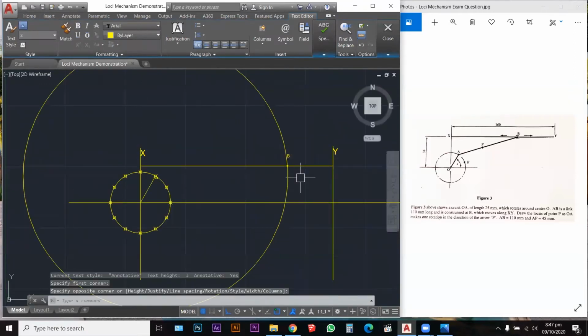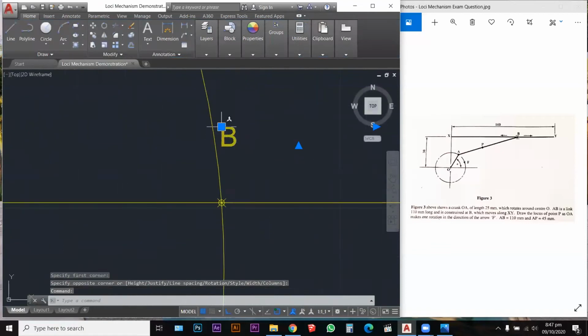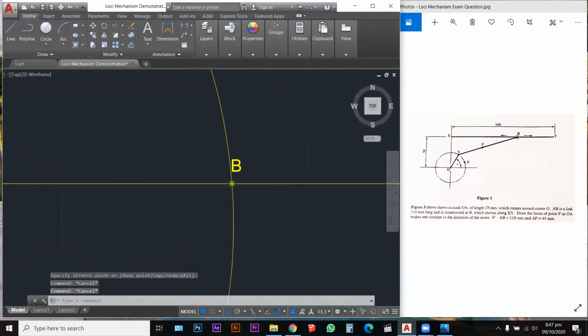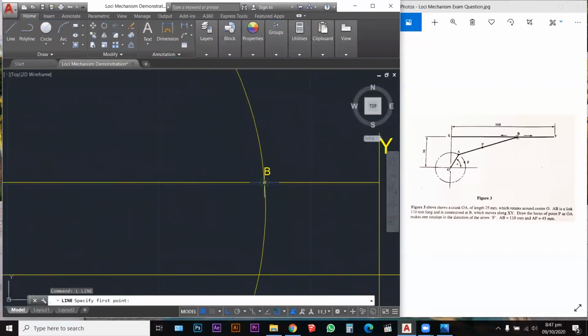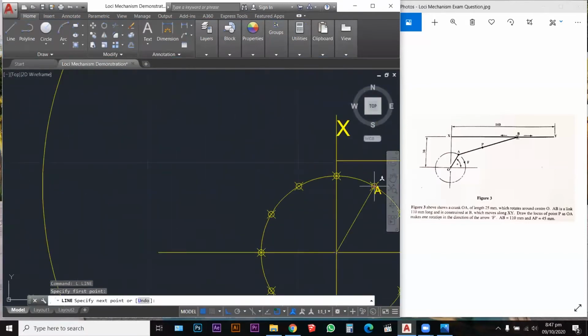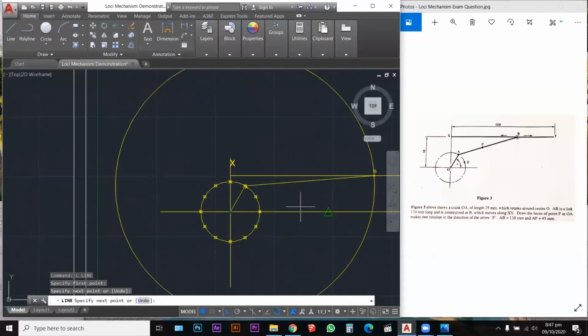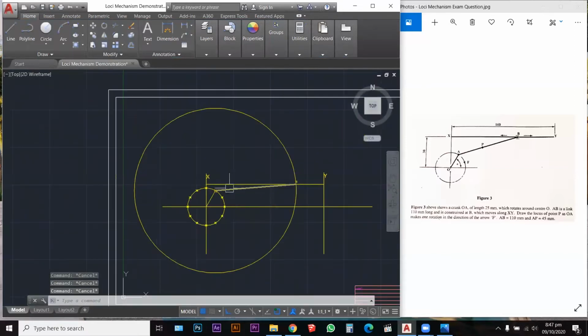That's where my B is located. Let me connect them. So that's A to B. I can now delete my circle because A to B is in. So I think we have the problem set up so far.